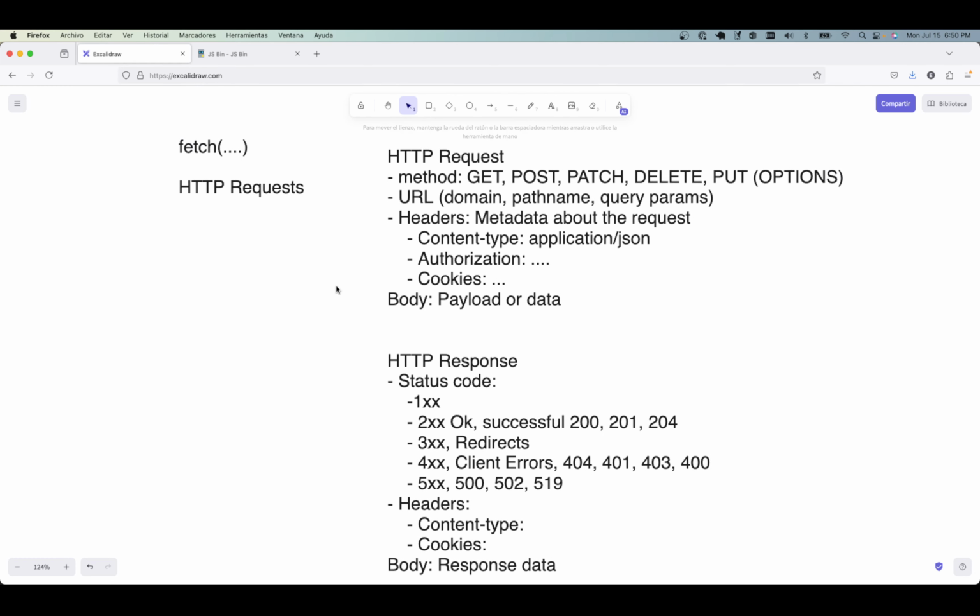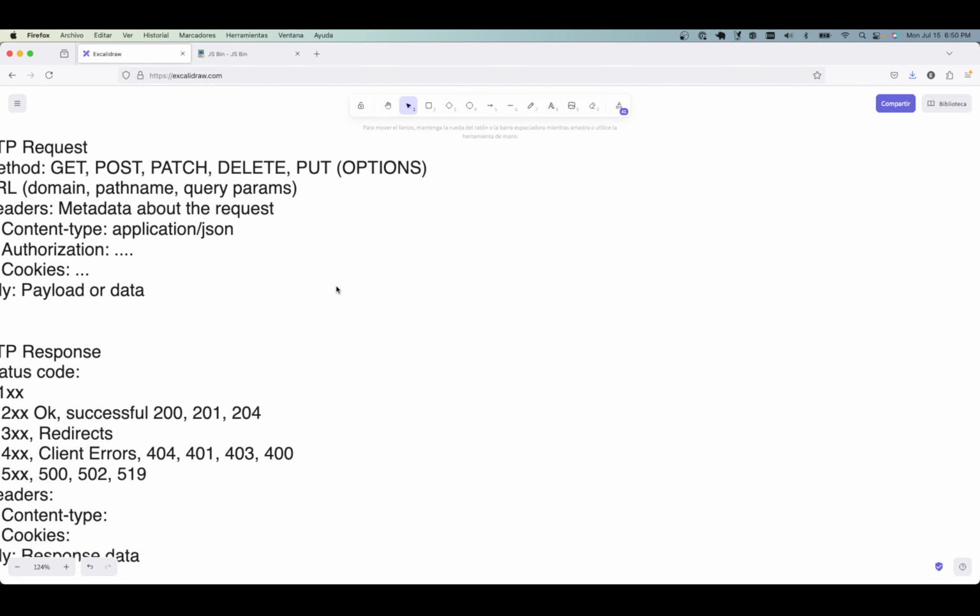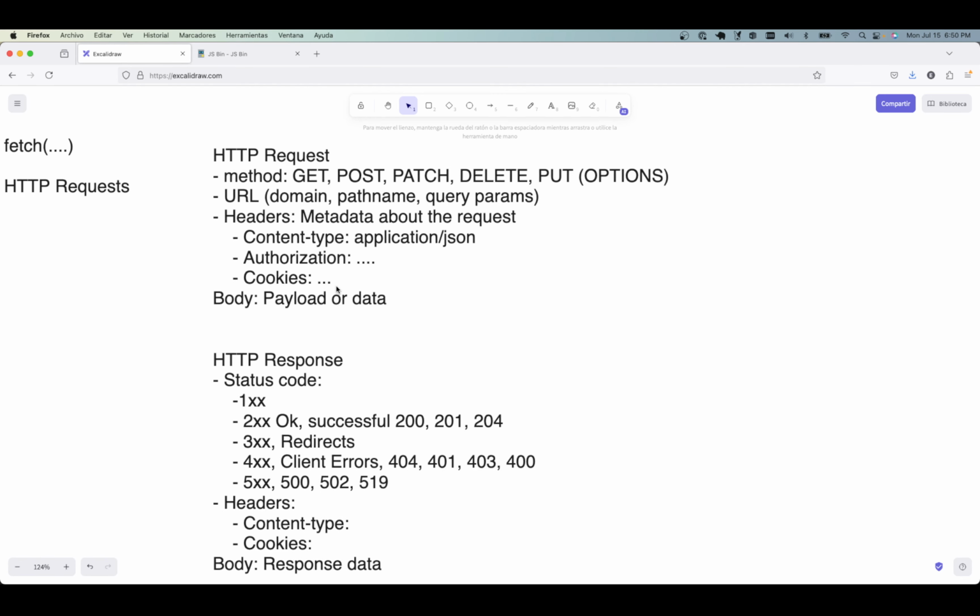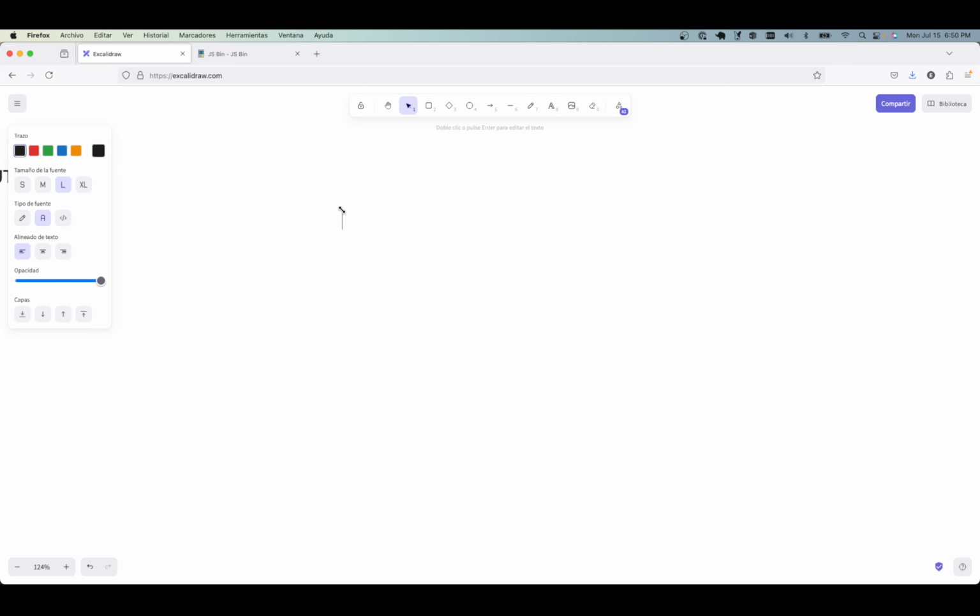Cool. Questions about request and response? Let's see how fetch allows us to create this request and this response. So fetch is a function, and it has two ways to use it. The first one is if you put just a URL. This is a GET request, no questions asked. This is the simplest way to make a request: just fetch URL, that's it. It will make a request to that URL.